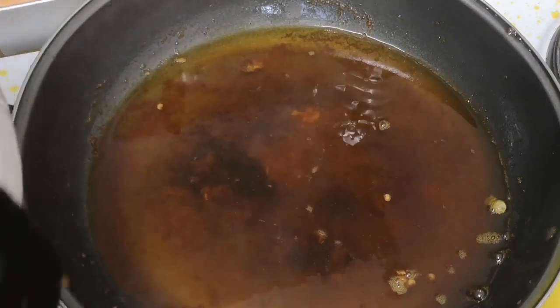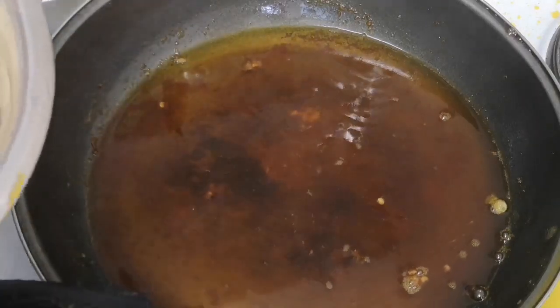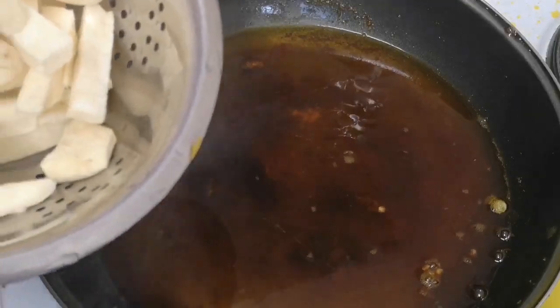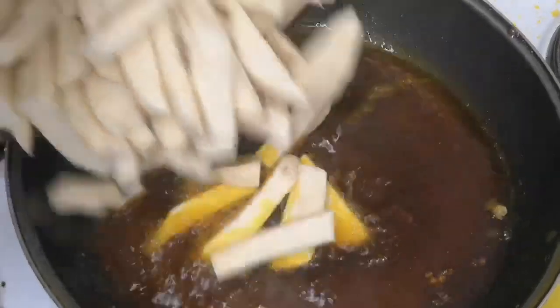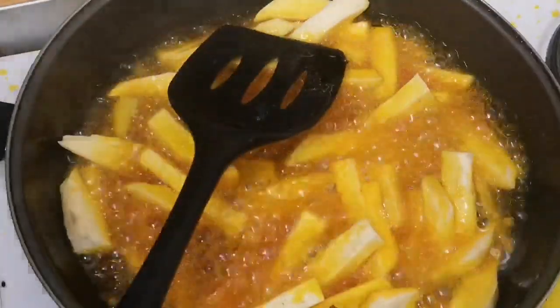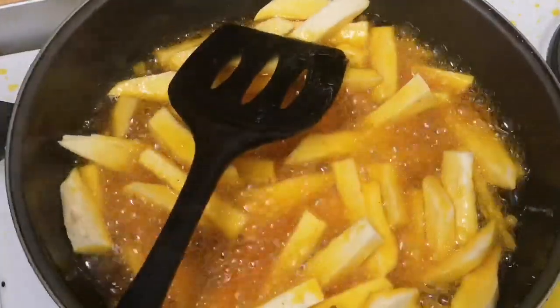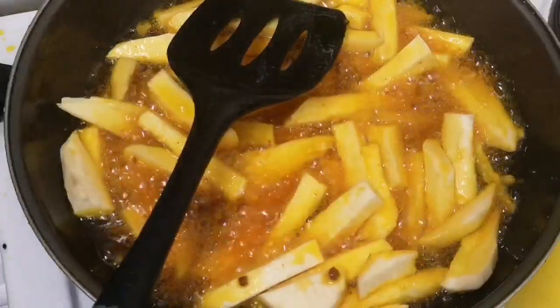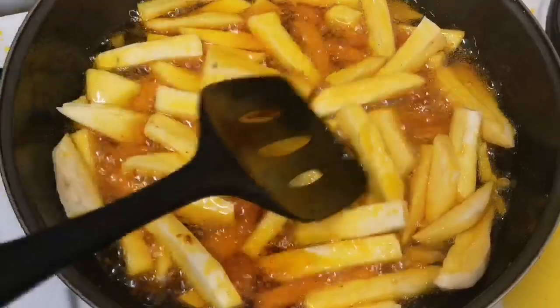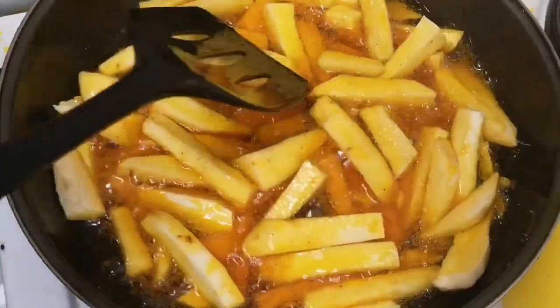So now what I'm going to do, I'm going to fry my potato that I cut earlier, and I did not add salt. So you can add salt, it's optional. I don't like adding salt to mine, but if you are someone who likes salt, you can add salt to it to taste. So I'm going to allow it to fry.